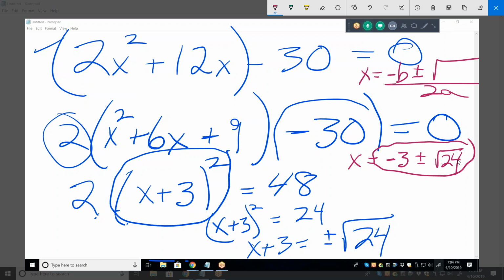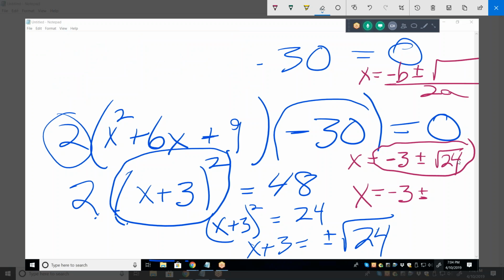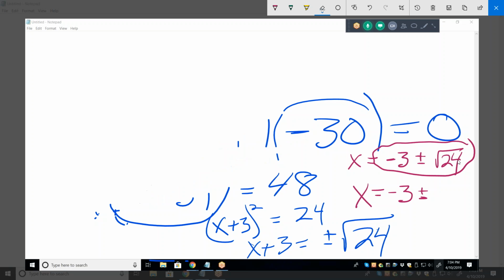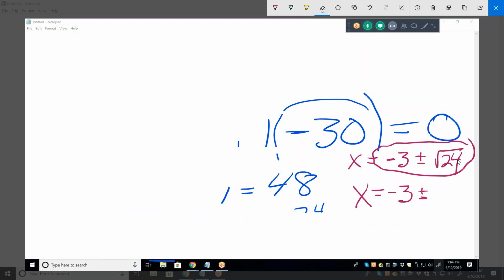Now simplify root 24. Let's get a good answer here. This is not a great answer because we haven't simplified root 24. What is root 24 equal to? I do not know. Okay, let's talk about simplifying radicals. They haven't taught us that yet. Really? Yeah, we're learning it next unit, but for some reason they haven't taught us. Well, let's give you a little head start because it's actually pretty simple. Let's make sure you get off to a good start with it.